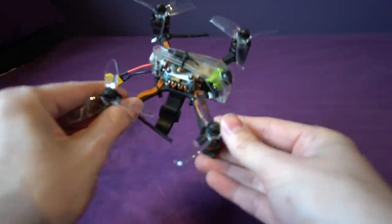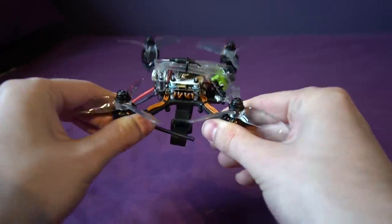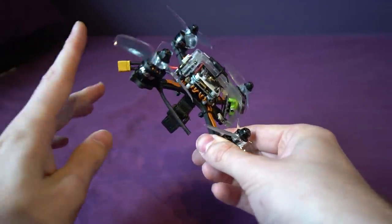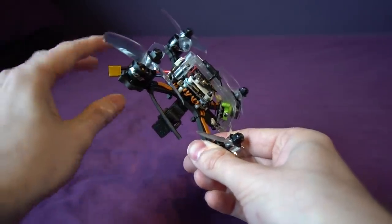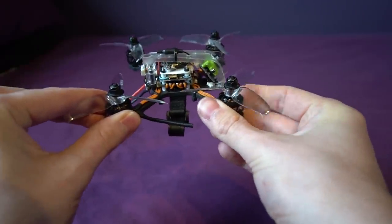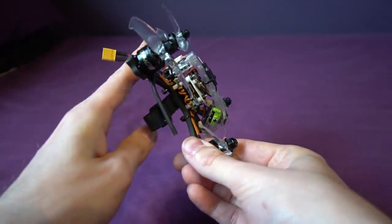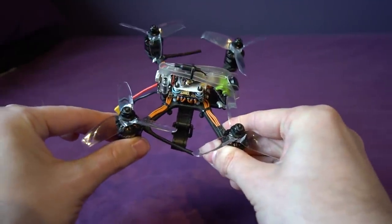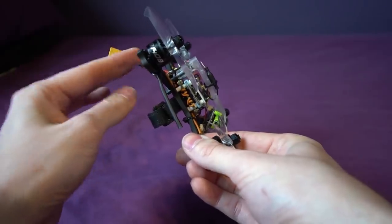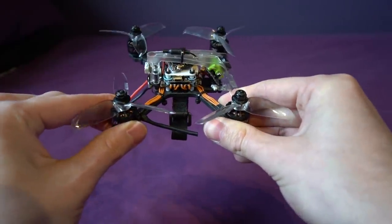Stu from UAV Futures got 130 mph out of this, which is really impressive, and he made what he called a small change — but I think it's quite a big change: he chopped off the connector and put an XT60 on there. Changing props might not disqualify it as a production version, but switching the connector is not how it came out of the box. I'll be testing speed with the stock XT30 connector for now.